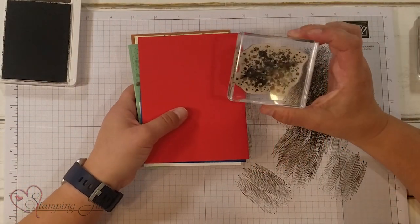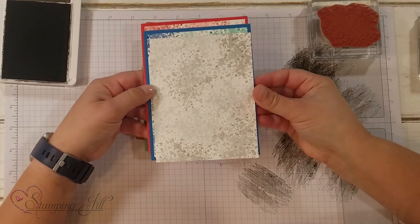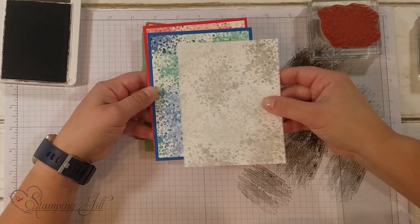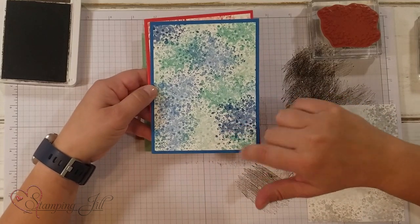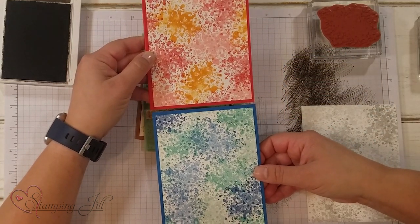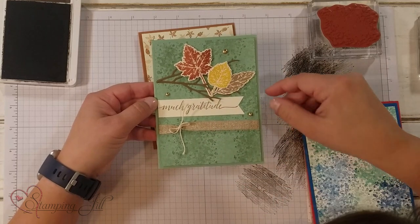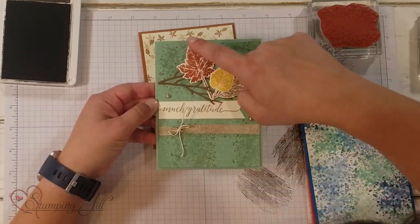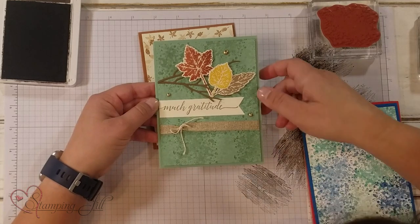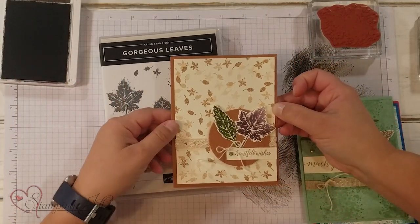The next one is with this cool watercolor-y stamp. Here are some color ideas — this is just with some gray, doing that same thing with darker and lighter all over. This one has different blues. And that's with some reds and oranges — looks super cool! Here's the one I came up with on a whole card: just Mint Macaron, the whole background like that, and then the focal point with Much Gratitude. And here's one using the little leaves in the background — super fun.